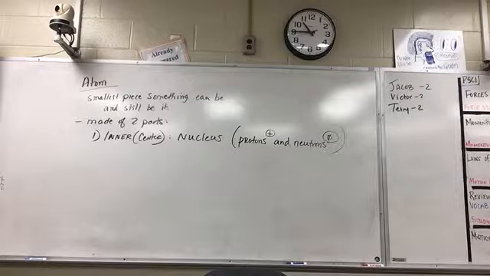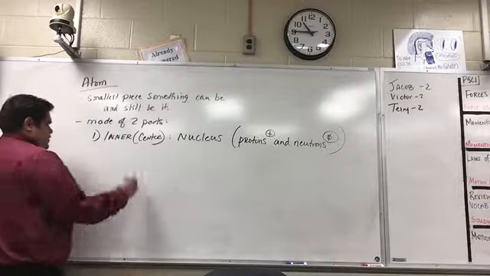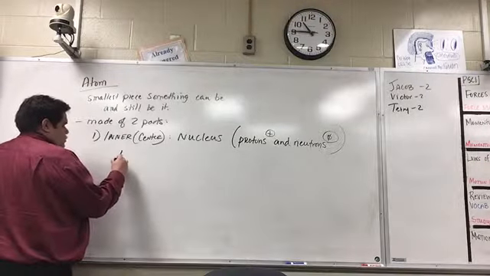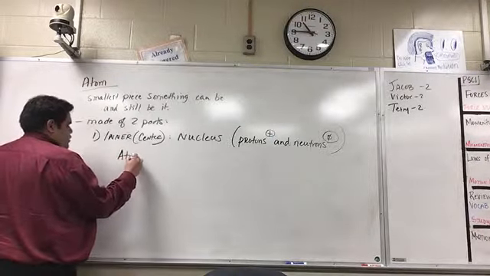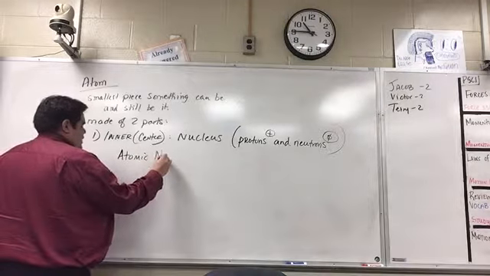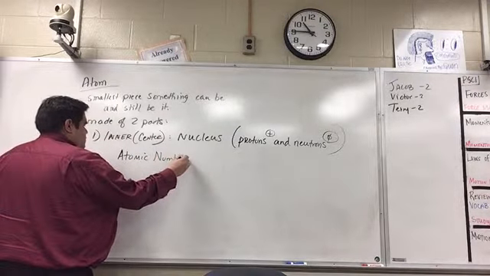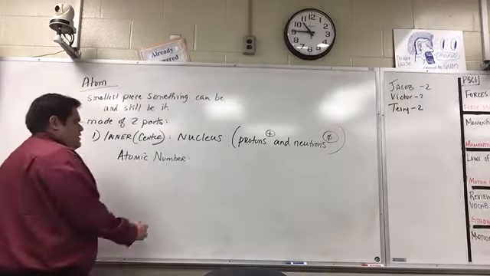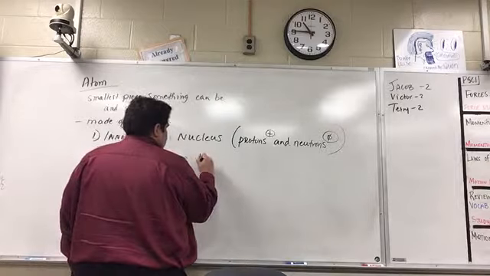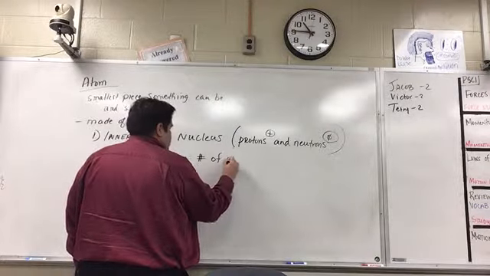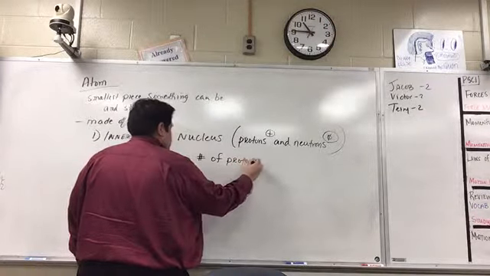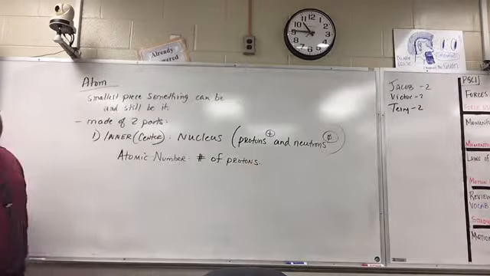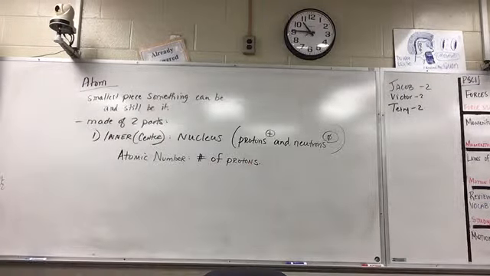Okay? Now, a couple of things that we need to know about here. We're going to throw you a couple of words. Okay? The first word that we're going to throw at you is the word atomic number. The atomic number is a number applied to an atom, all right? But that number is designated because it is based on the number of protons. All right? So an atomic number tells you something. Specifically, it tells you the number of protons.